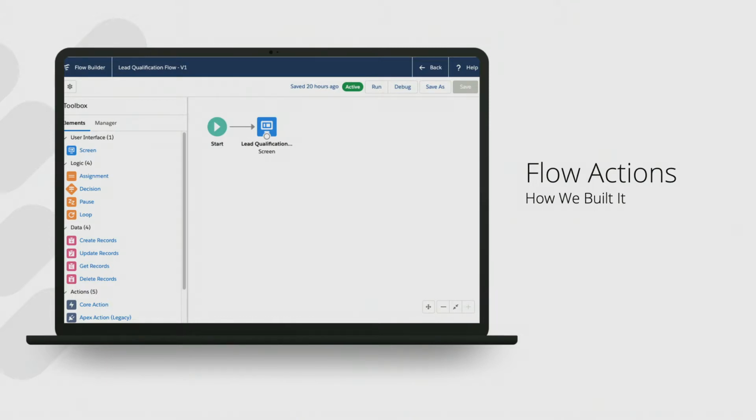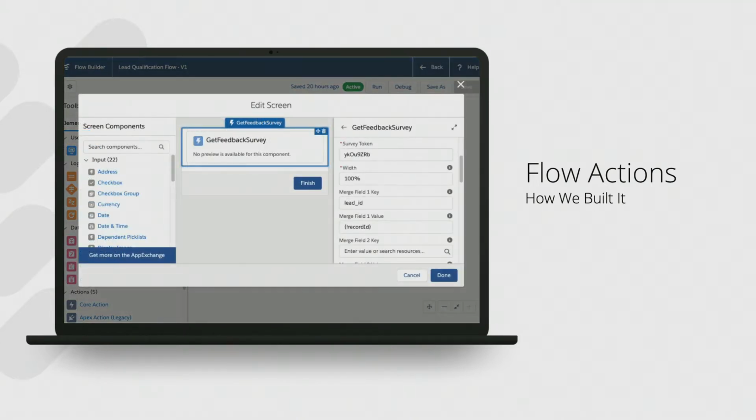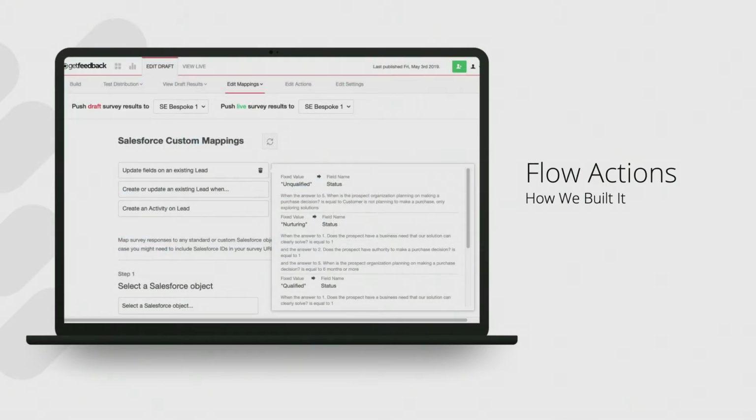It's a single screen with a survey. It's that easy. All you have to do is bring in your survey token. We're using the very important record ID variable tag here within the flow. Make sure you capitalize the I. Learned that the hard way a couple times. And from there, behind the scenes, all we have to do on the GetFeedback side, set up our conditional mapping rules. If this question is answered in this way, or this combination of question is answered in a particular way, we're going to go ahead and update the status. Maybe we're even populating an opportunity automatically. Effectively offsetting the need for manual time-intensive processes and letting the business systems take control at that point, once we've gathered the information that needs to be collected.